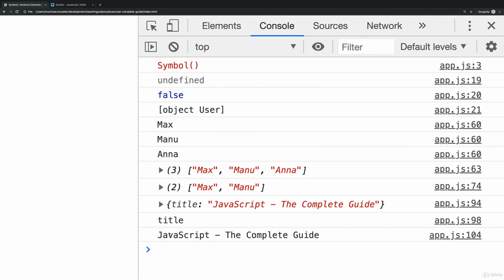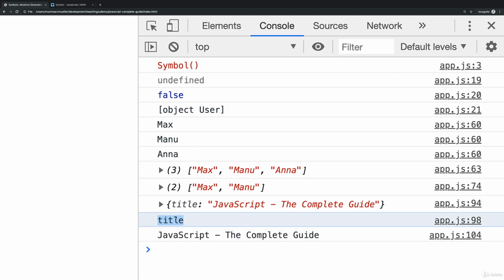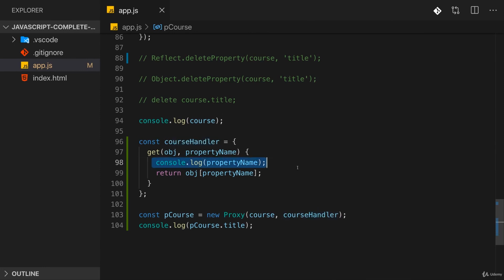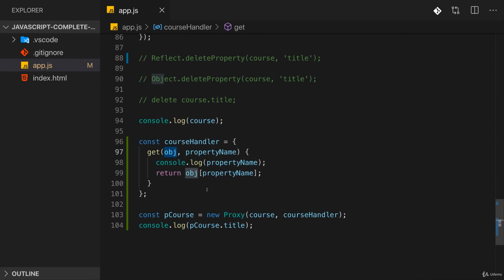So now if we save that and we reload, I do print my title here, but you also see this output here, which is coming from line 98, where I print title. This is coming from my handler, where I log the property name, and this shows that this code indeed is executed. Whenever I try to access a property, this code executes and tells me which property I try to access, the title property, and if I'm interested, for which object I try to do that.